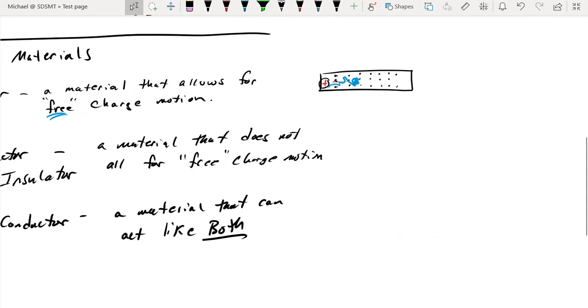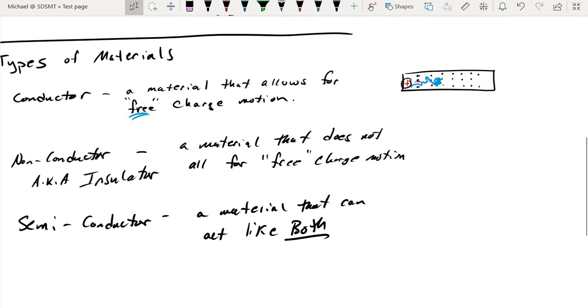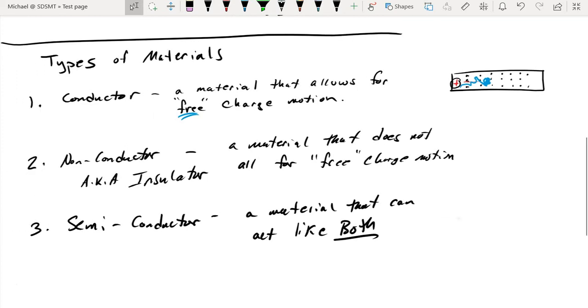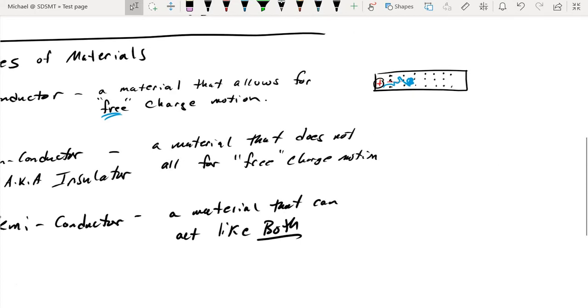Well, again, either the material allows the charge to pass through or it doesn't. It can't be both, or at least it can't be both at the same time. There will be times where a semiconductor will act like a conductor and it will allow charge to move through it, but then by making a slight change to the conditions of the semiconductor, we can turn it into an insulator, and then by undoing those changes to the semiconductor, we can revert it back to a regular conductor.